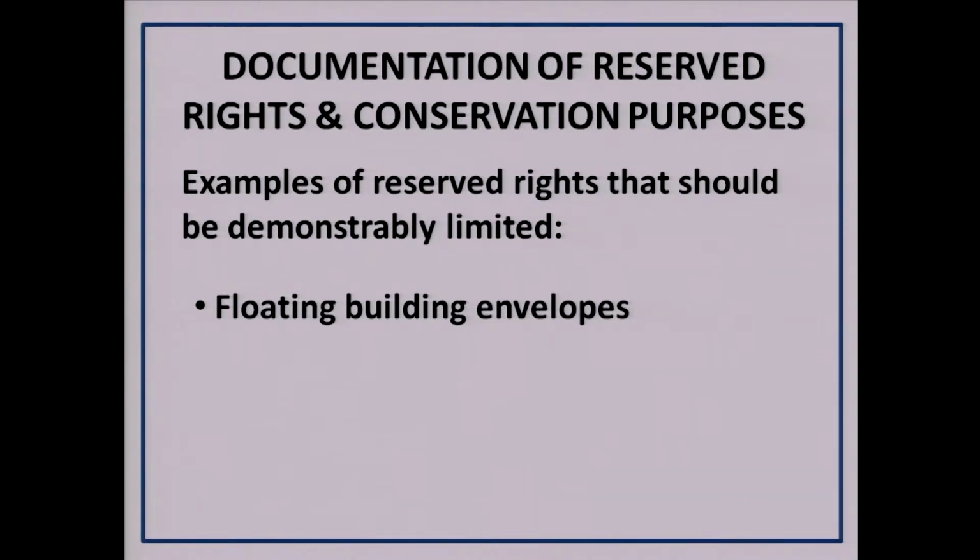There are a few that we know the IRS has directly challenged. One is floating building envelopes. A lot of times the landowner knows when they're doing a conservation easement, I know I want to build a house, I just haven't decided where yet. So we'll write in the conservation easement that the landowner gets to later select a building location subject to the approval of the land trust. The IRS is taking the position that merely the right of approval of the land trust is not sufficient to protect the conservation values, that there must be some sort of criteria by which the land trust makes this decision. So if the location of the building envelope is going to be decided later, stick some sort of criteria in the conservation easement for how the land trust will decide.